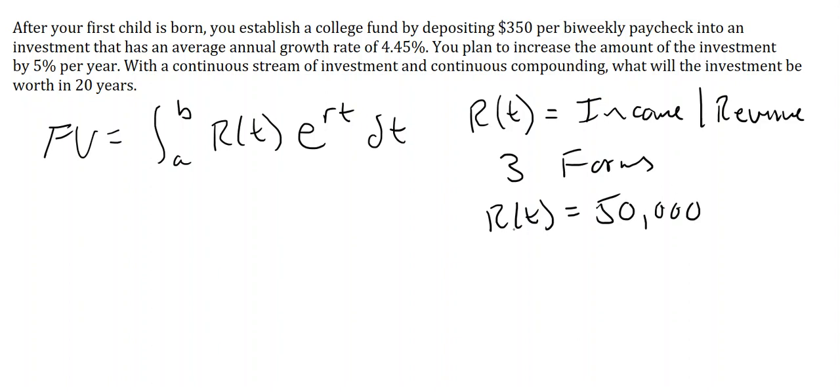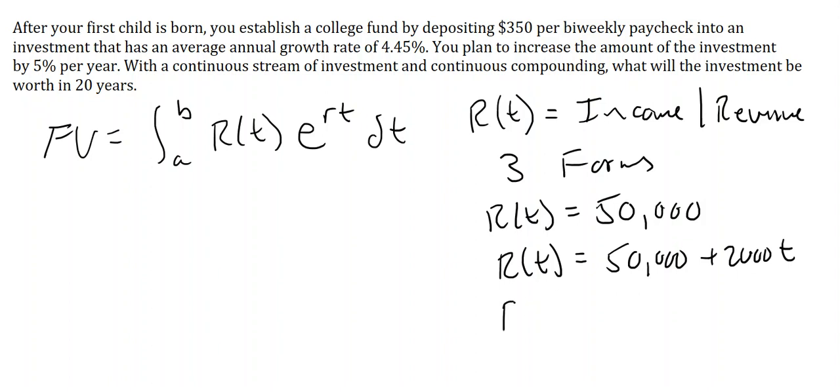But let's say you have a nice boss, and he says, I'm going to give you a $2,000 raise every single year. Well, then we have a linear function. You're going to start with $50,000, but then you're going to increase that by 2,000 times t. So when t is equal to 0, meaning right now, the initial starting condition, you have 0 times 2,000 is 0, plus 50,000 is 50,000. After 1 year, t is 1 times 2,000 means you'd be making 52,000. And when t is 2, 2 times 2,000 is 4,000, plus 50,000 would be 54,000, et cetera, et cetera.